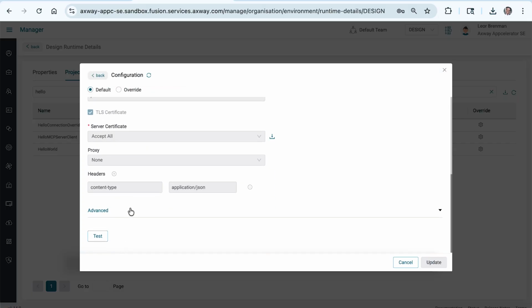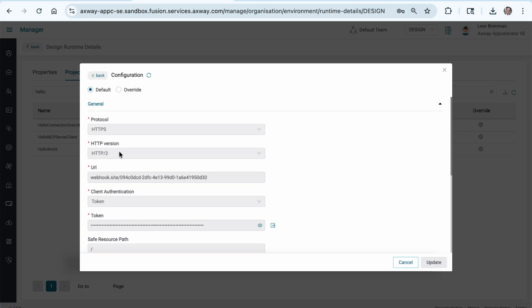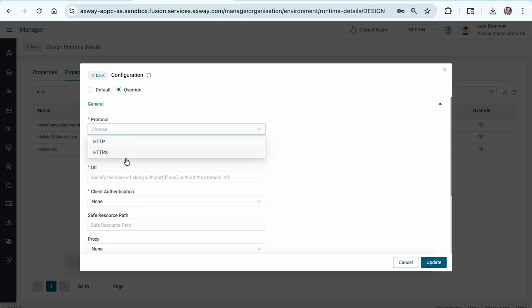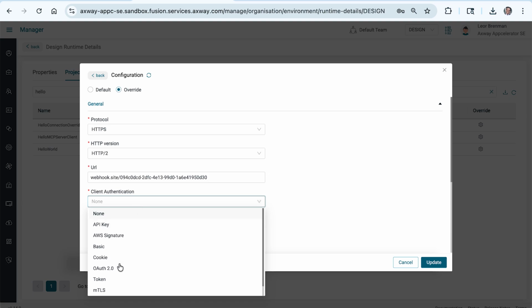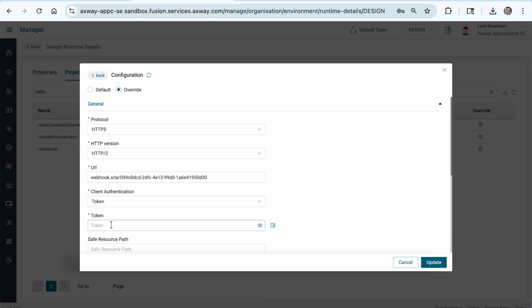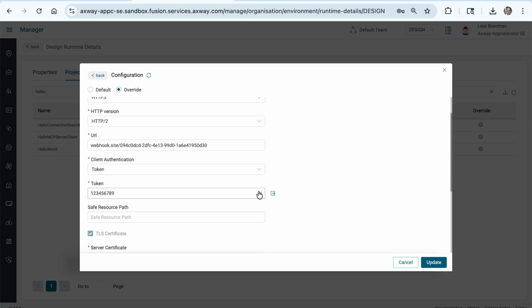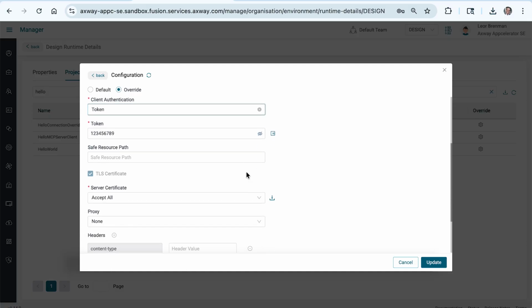And all the information is here. What do I need? I need that URL. So let's click override, select HTTPS, put in that URL, and it's token authentication, and 1, 2, 3, 4, 5, 6, 7, 8, 9. All right, that will be obfuscated in a second.